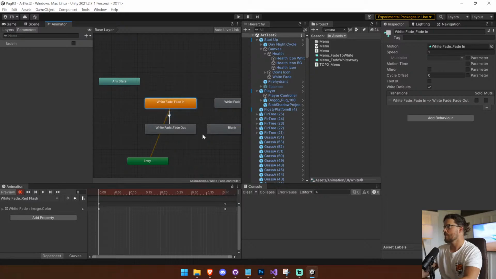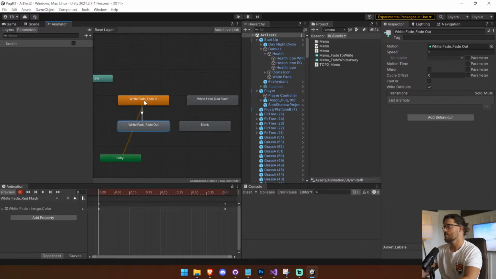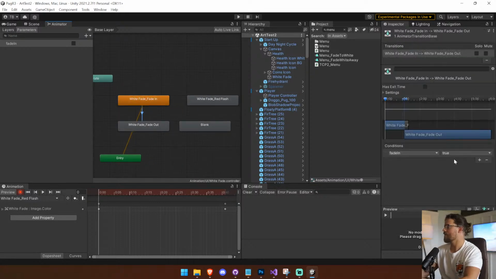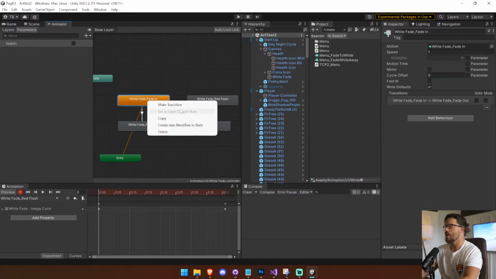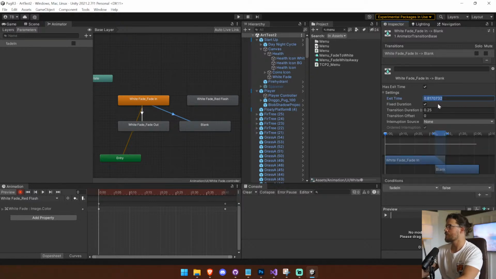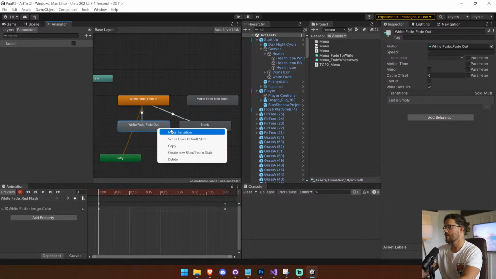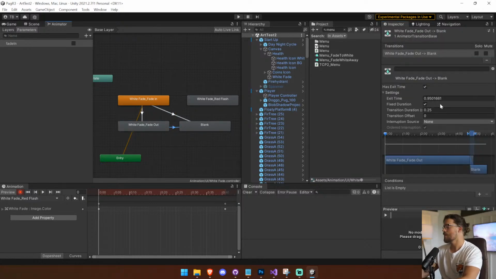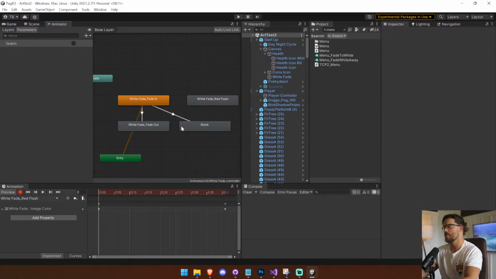Yeah. So that's the default. Fade in is going to go to fade out if fade in is true. Good. If fade in is false, then after an exit time of 1, it's just going to go to blank. The same is true with fade out. Actually, no, we don't want it to be that way with fade out. Okay.